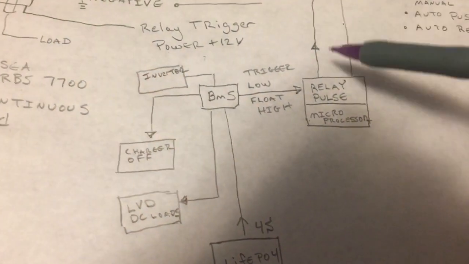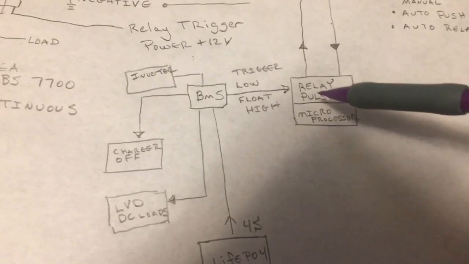Most often, a BMS can't just hook to this remote battery switch. You're going to have to come up with a relay or some situation that interfaces to this relay, and we're going to cover that too in this series. So stand by, and I request your patience a little bit. It's kind of a complex subject. This is probably the most frustrating part, to get these pulsing to work.